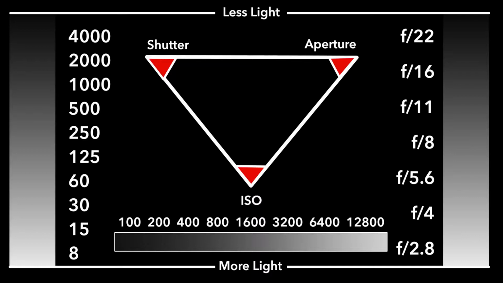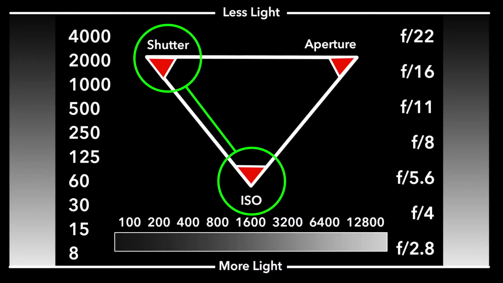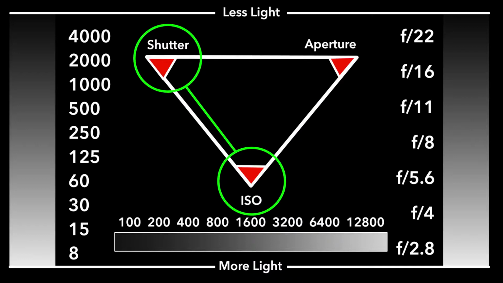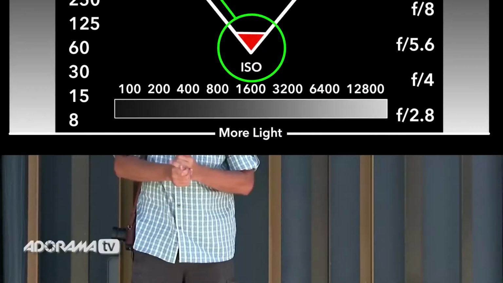Well, it's pretty simple. Normally on the exposure triangle, you set two things, and our camera figures out the third using its meter. So you'll set either the ISO and the aperture, and the camera will figure out the correct shutter speed, or you'll set the ISO and shutter speed, and the camera will figure out the correct aperture value, and it does that using the built-in light meter. Now the question you're asking me is, well, which one do I start with? Should I set the aperture or should I set the shutter? Well, it really depends on the kind of photographer that you are.